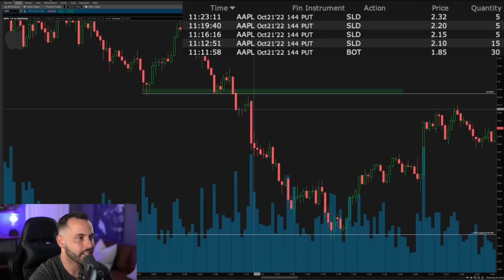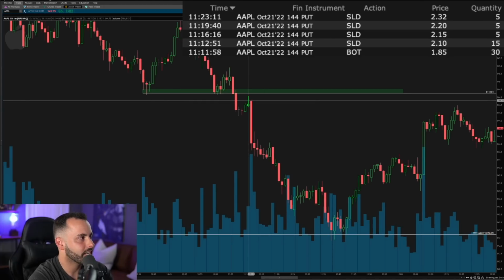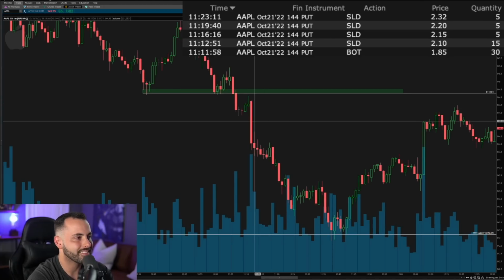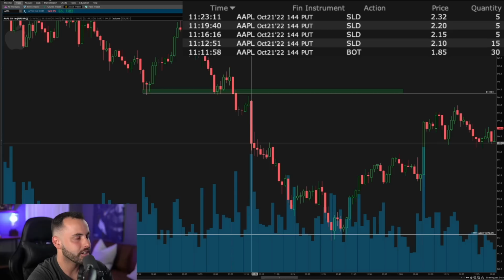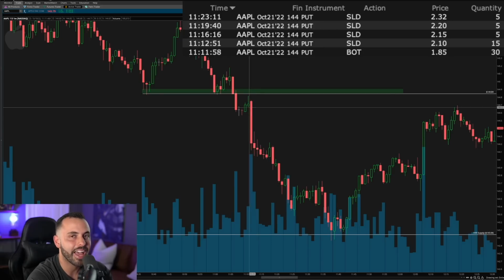So you'll see I got in at 11:11 right here, and I went ahead and I scaled out just about 1 minute later as I got this monster candle in my favor. I did not expect to get this large of a candle in my favor, but what you'll see on my exit is I went ahead and I took it off about 1 minute later, just about 54 seconds. What is that? Something like that. It's about, let's just call it a minute. About a minute later, I went ahead and I took my half off right around this 144 level on Apple. Quickly moved in my favor, and I had to take some off.